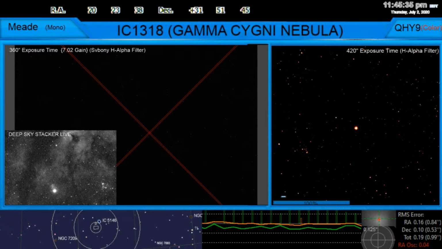Yeah, my skies suck. My skies are horrendous. If you were to do the Bortle scale, I know I've talked about it in previous streams, the Bortle scale is the light pollution scale.